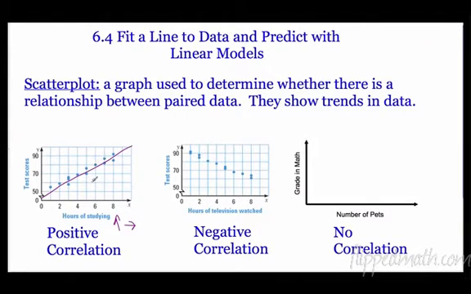Are there times where some people could say, well, I studied a lot and didn't do very well? Yeah, that can happen. But in general, the trend of the data is this way. Negative correlations, like a negative slope, if we drew a line through it, would be going down and to the right.